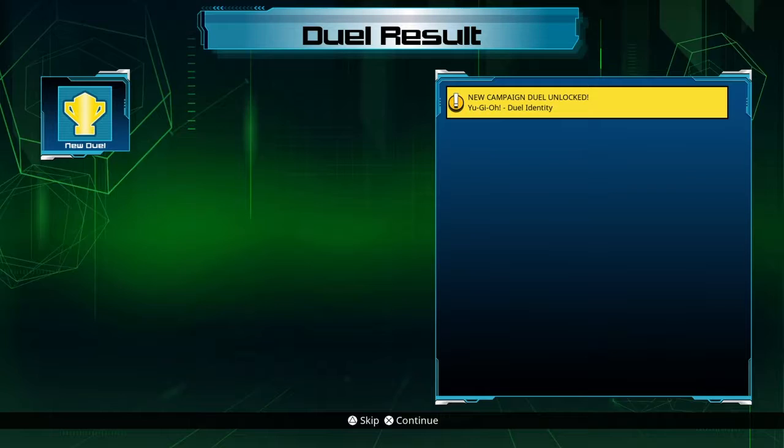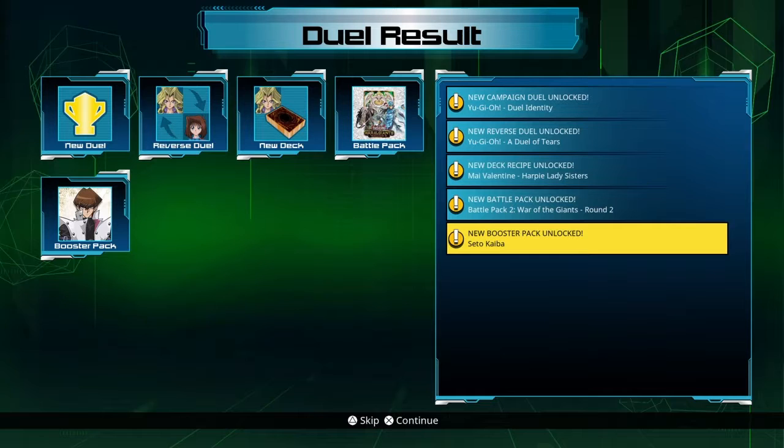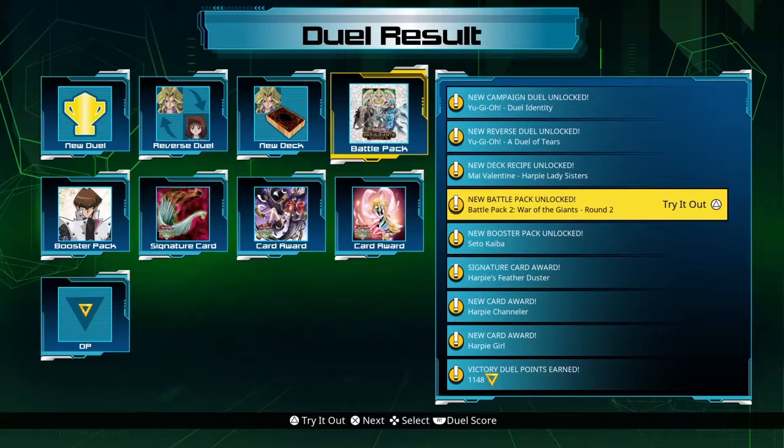Okay, new Duelist, Reverse Duel, new deck. Battle Pack? What kind of Battle Pack is that? Oh, we just unlocked Booster Packs at Kaiba. That is pretty much where all my money is gonna go now. Duel points, that is. And we got a Harpy's Feather Duster. Wow, we got a lot of cool cards. And this was a very good battle. I am very tempted to open that, but not right now.